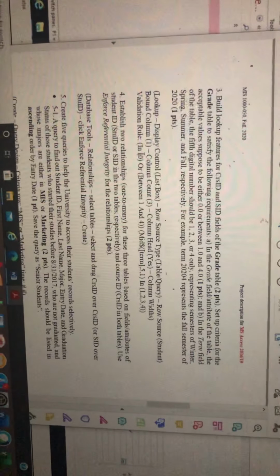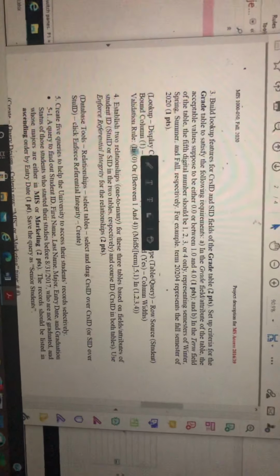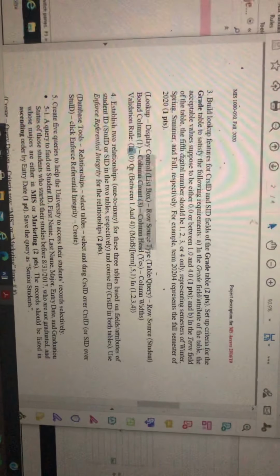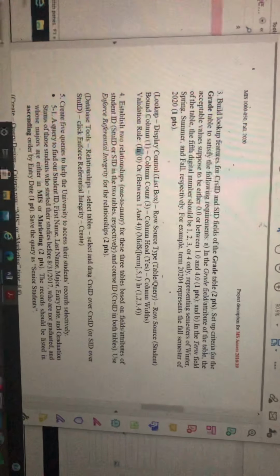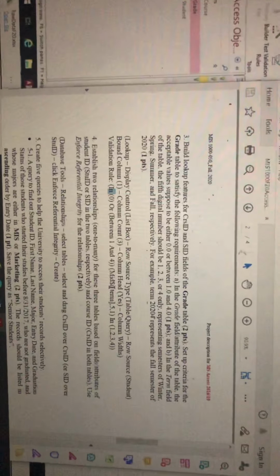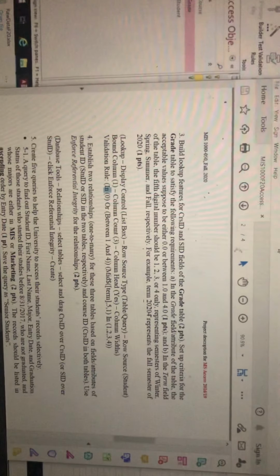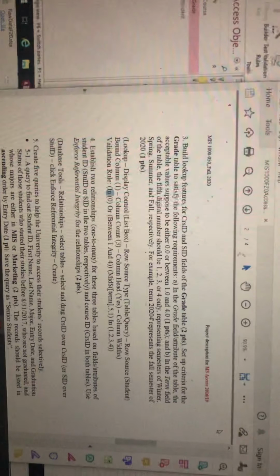Type in the information, in my case, 0 or between 1 and 4. Okay, that's the information we are going to type in there. Validation rule for grade. And this one will be the validation rule for term. So that's just how to use this information. So let's type that in.